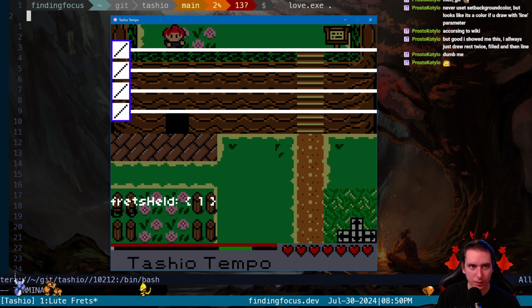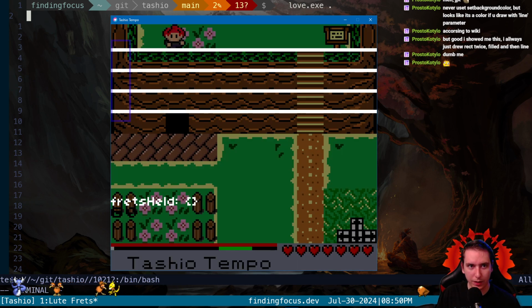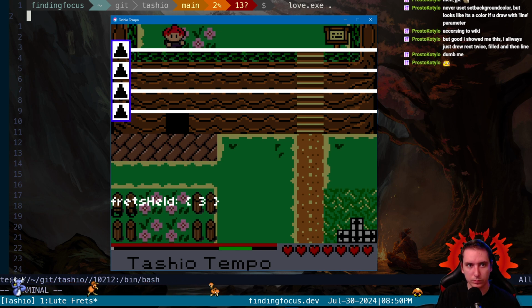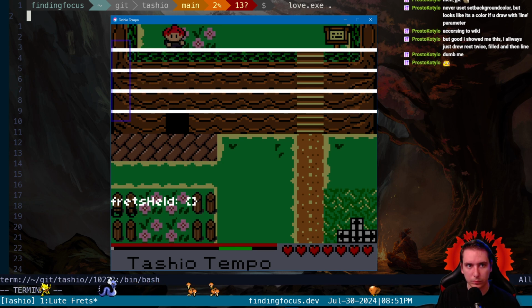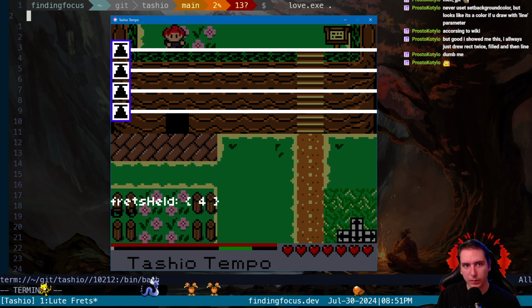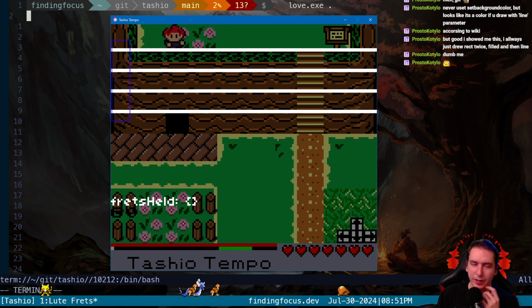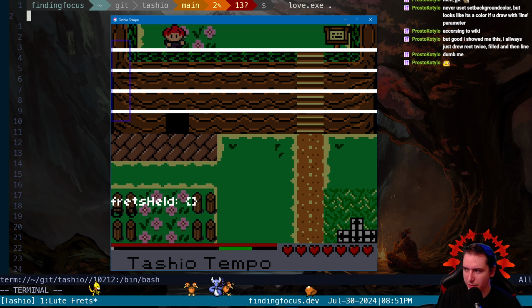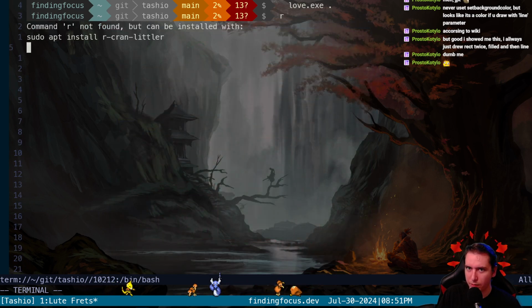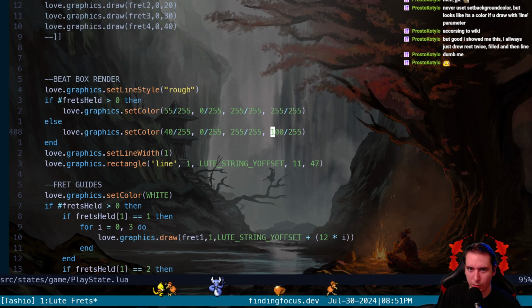That's what I was thinking, but I don't think I like it. I don't know. It might grow on me because I kind of want... I think there probably should be some indicator of where the timing is if you're not holding a fret.